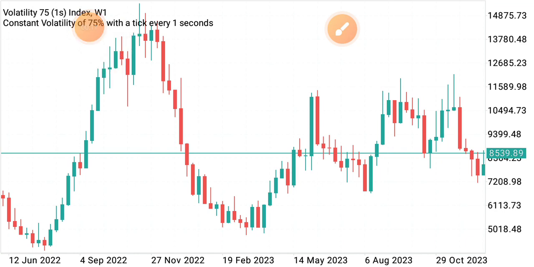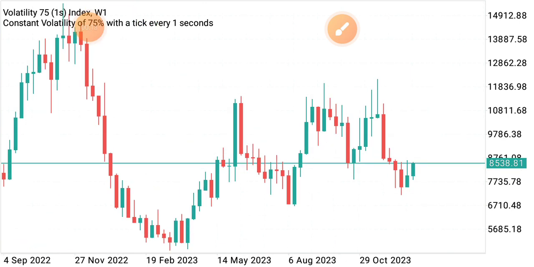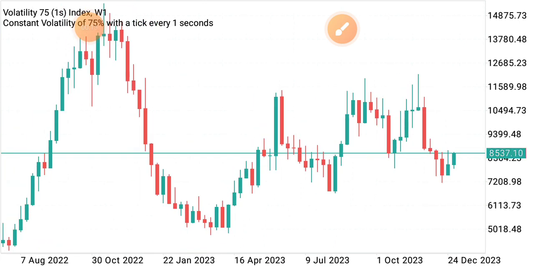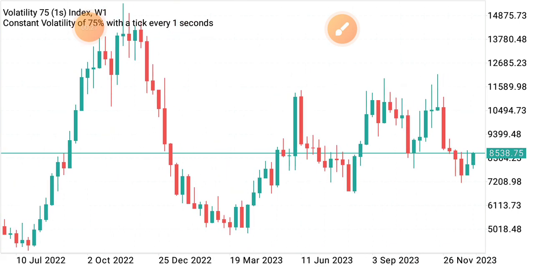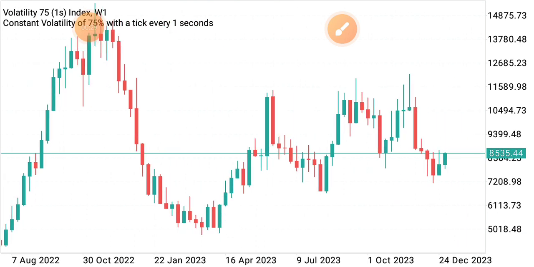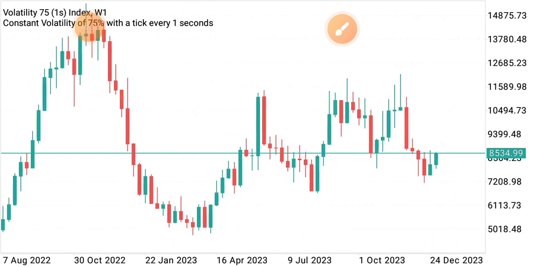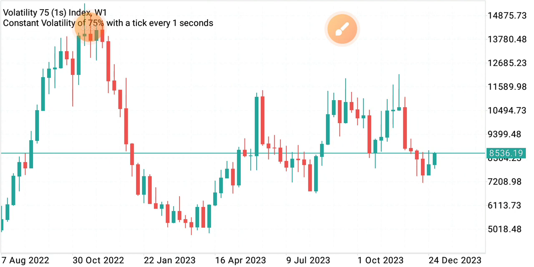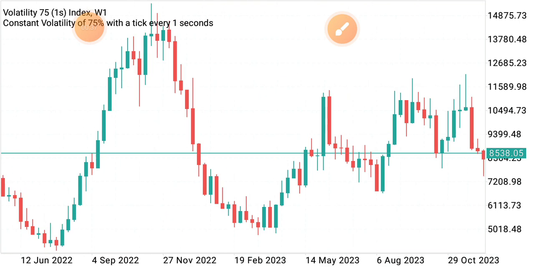In today's video, I want to share with you a simple way you can analyze the market to trade volatility indices on the Rev. Yes, volatility pairs in the Rev. I'm on V75 (1s) right here, on the weekly time frame, because I want to do a top-down analysis. So I usually come to a higher time frame and try to mark out some important zones that will be guiding me in my trades.